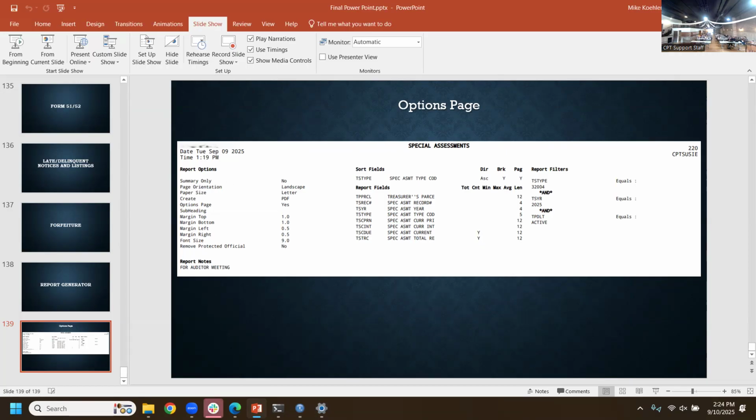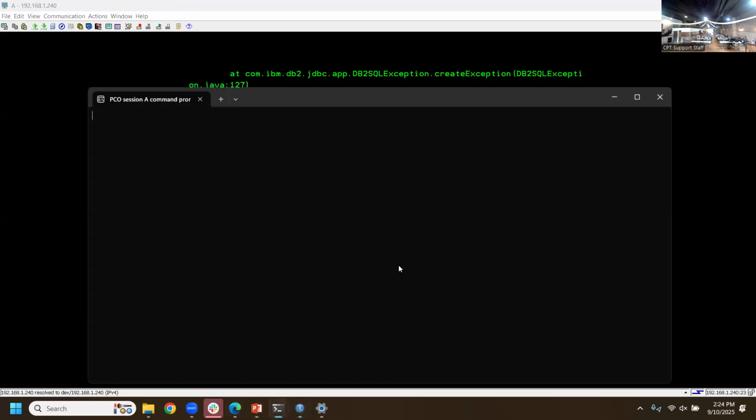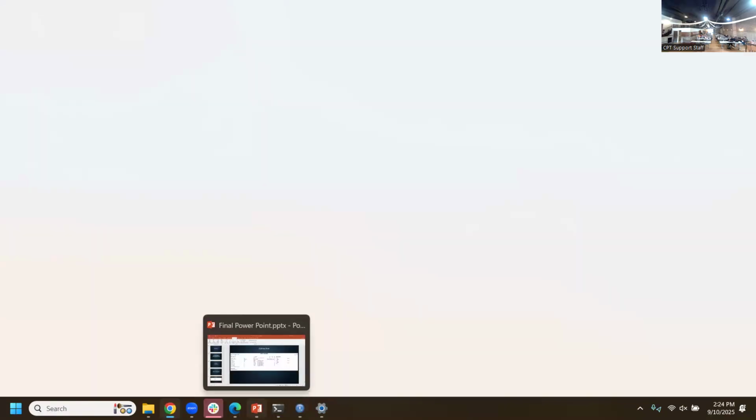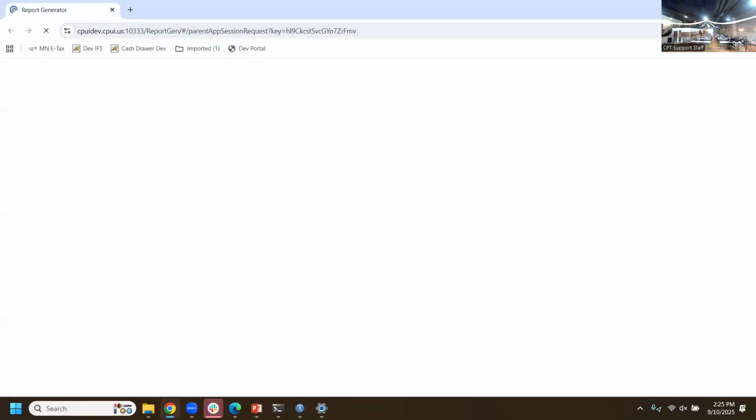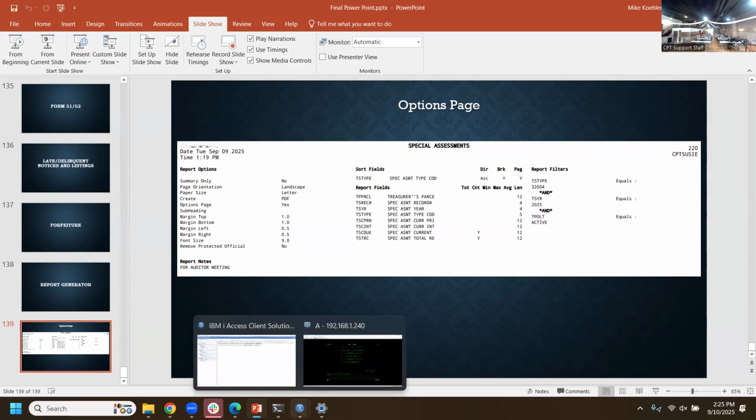In report generator, we have a variety of tabs, and a lot of the sections on our options page go along with those tabs. So we have sort fields, we have report fields. Over here are our summary items. We have filters, which are on the output screen.